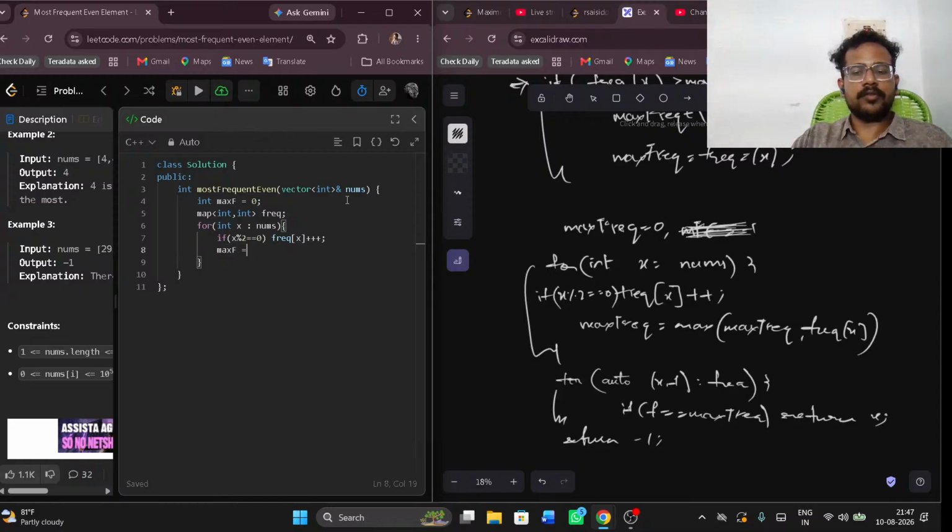Now max frequency will be max of max frequency, comma, frequency of x. That's it, right? Now for auto x, comma f in frequency, if f is equal to max frequency, then return x. So return -1 here.